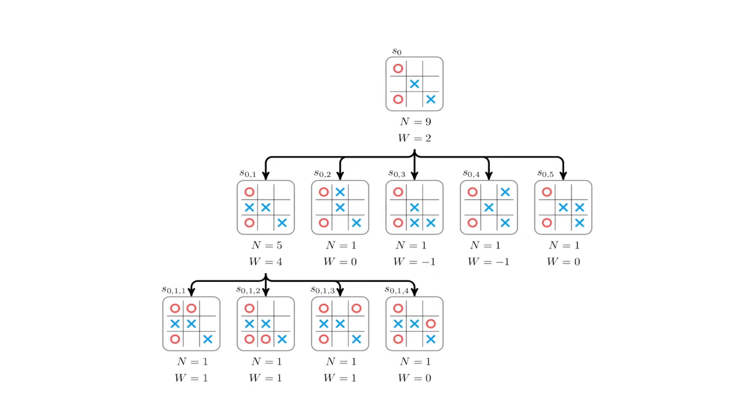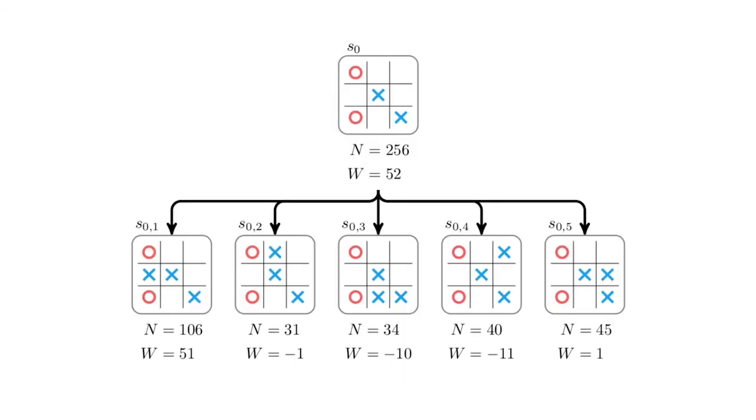Now, we are calculating the UCT score for selection of a child node. It appears that the first node has the highest UCT score. We expand the first node even further and create more child nodes. Now these child nodes are again similar. Values are back propagated. We continue to run iterations of Monte Carlo tree search until we run out of time. The tree is gradually expanded and we explore the possible moves, identifying the best possible move to take.